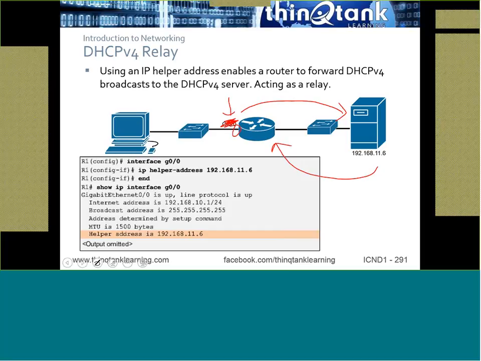And the server might have 5, 6, 10, 100 different scopes on it. So essentially on the server, all you'd have to do is define a scope for each subnet that the server is providing the service for. Very, very simple concept. This works, by the way, on interfaces. It works on sub-interfaces. It works on SVIs if you're running routing on a VLAN interface. And it's very simple, IP helper.